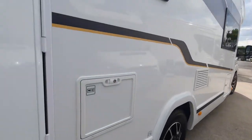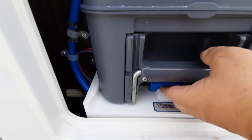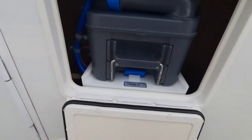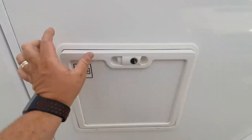In front of that we've got your toilet cassette, which is lockable with the key. Lift out, lift up the little handle, and slide it out. Make sure that the cassette valve is closed inside, and then when you've emptied it and filled it back up, make sure it is sitting correctly and in place.